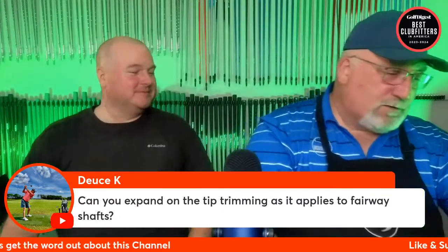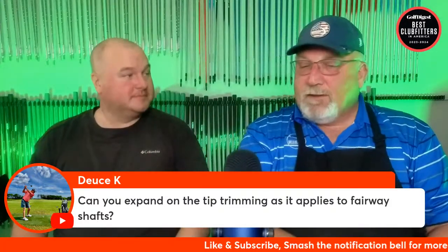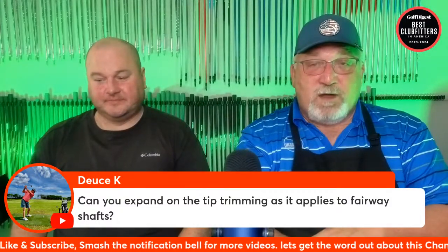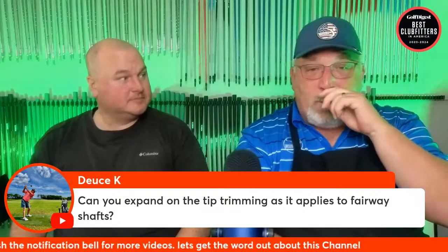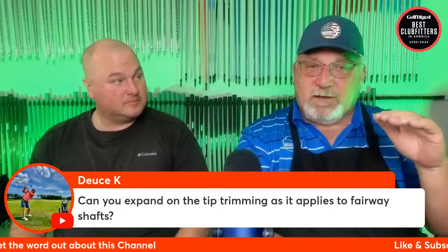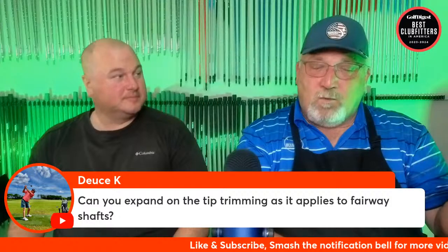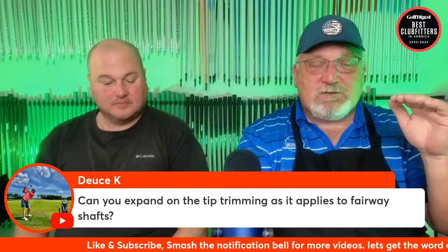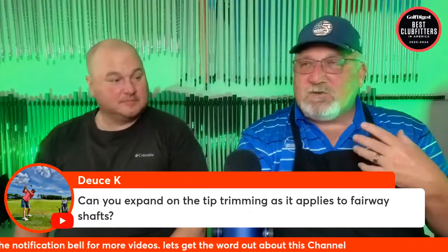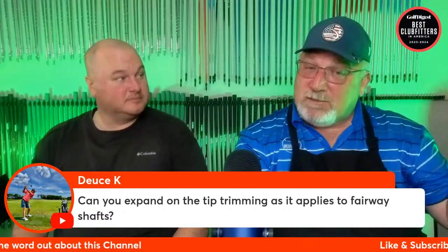So fairway now, we'll just use this one. Again, we'll go back to the live stream we did with Acra. Acra has a family of shafts. When you start with the driver, the driver has a particular profile and weight. Then the fairway wood comes in and it has a different profile and another kind of weight. And then the hybrid comes in with yet another profile and even more weight. The idea is that it's attuning itself to the size of the head. So in your driver, it's about a 200 to 205. In the fairways, they start at about 215 and just keep getting heavier.